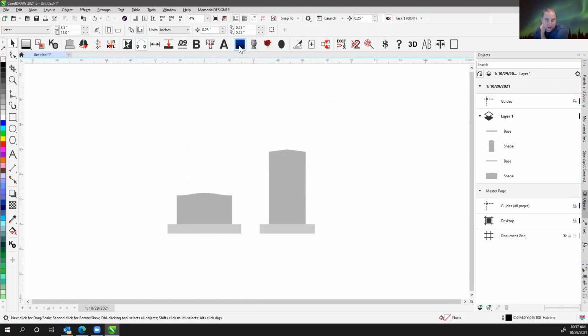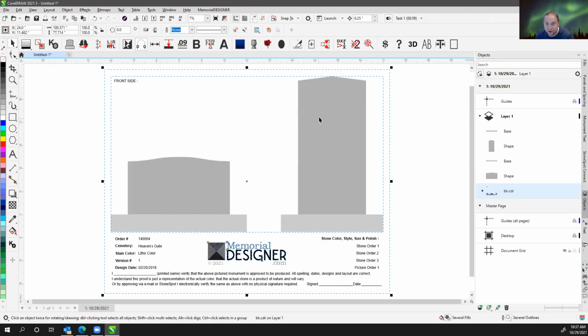And with the latest update, we've got the ability to, when we click the add background button, it's going to auto fit to either our selection, or if we have nothing selected, it's going to auto fit around everything. So we're just going to talk a little bit about how that works. So if I click on the button add background right now, what it will do is it will go and find the file that's called bk.cdr in our import folder, and it will bring it in, and it fits it inside. It makes it so that whatever objects we have on the screen or whatever we have selected get fit to this inside rectangle here. So you can see a dotted line that shows that inside rectangle.